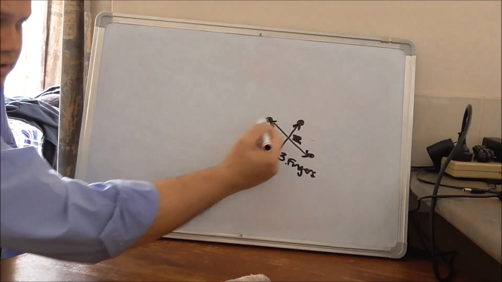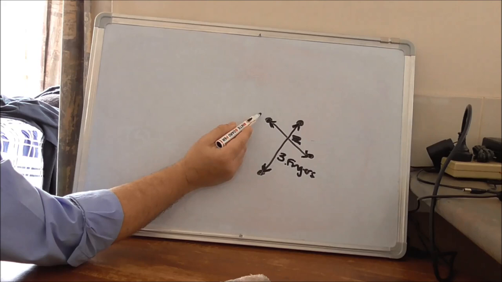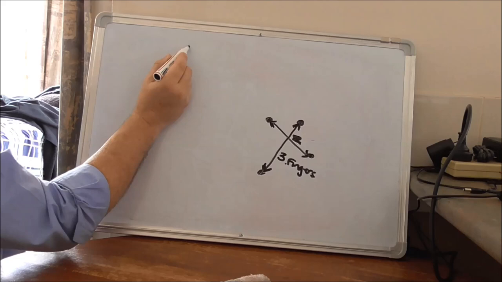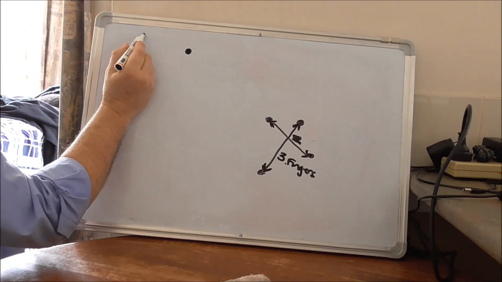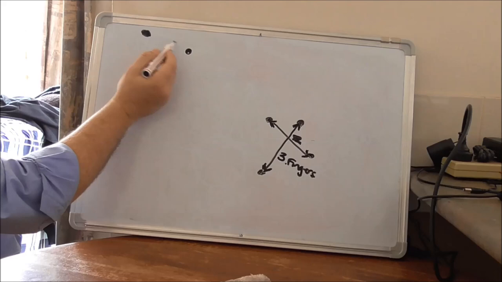Now, on top of the Southern Cross, we have what we call two pointers. The pointers basically come out of the top of the cross here and be around about here, and there'll be another one about here. Two stars. These are very bright stars, these four, one, two, three, four, to make up the cross. And there's another two bright stars out here that are called the pointers, and they're quite bright as well.